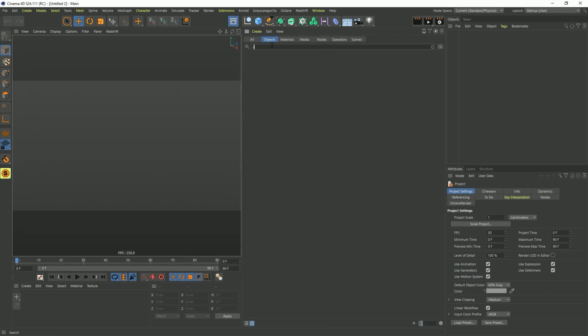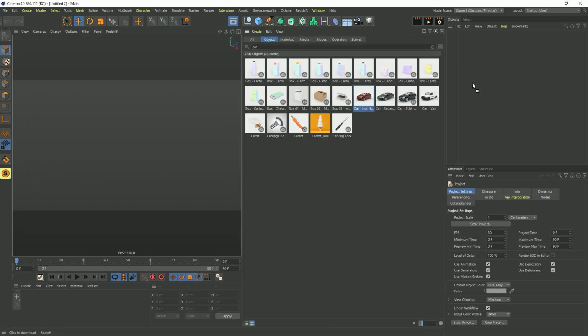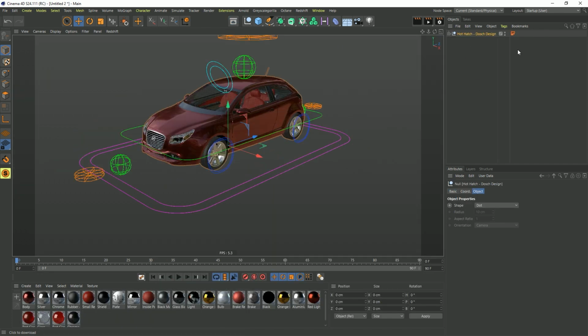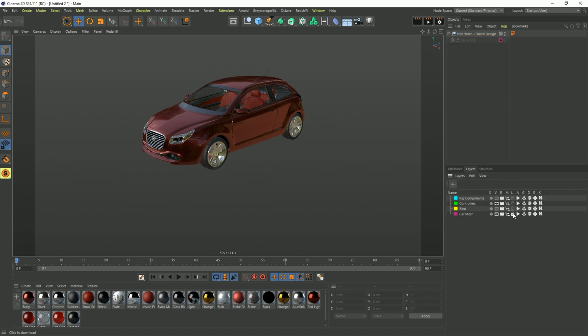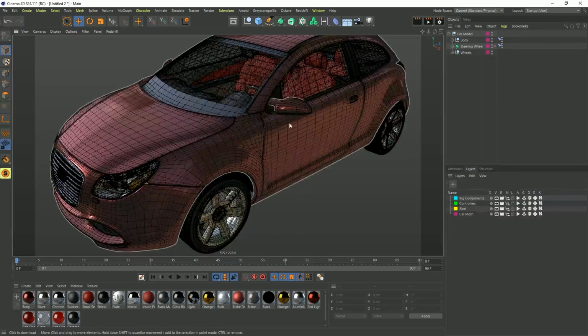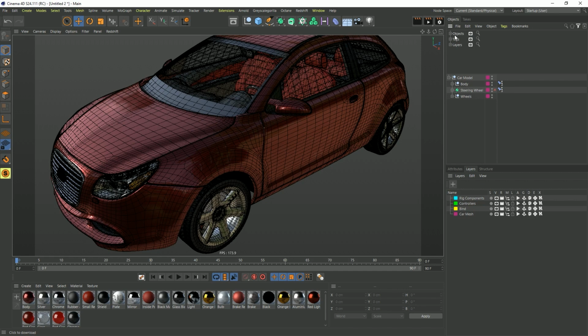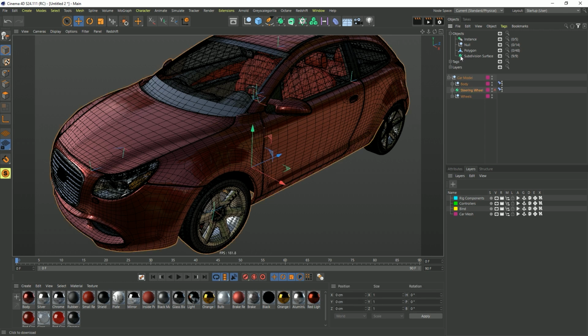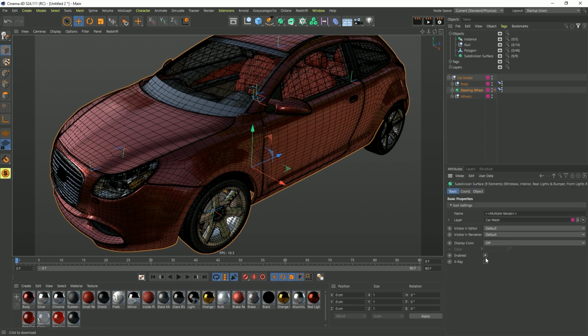What I did was we load in the car, and the car comes in with a bunch of extra stuff. So the first thing I did, I deleted the car rig, I unhid the layer, show everything, and then inside the car we end up having all these different body parts. A couple important things. There's just a lot of polygons here that don't look good, so I don't want that many. So you can use the filter on, and I do this all the time. If you've never used the filter, it's really good. Under objects, it's every type of object that is currently in the scene file. So if I double click that, I have now selected every single subdivision surface. So in this case, I disabled them.